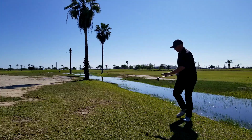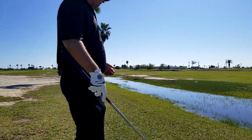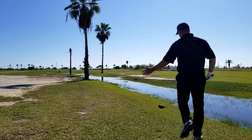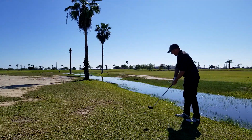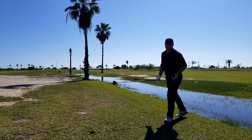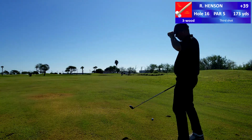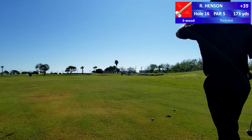Pretty good. I really like that. I was thinking on that, seeing my club path before, I thought if I came a little into out, or what felt like into out, that it'd be a little straighter. And it was. So, pretty sweet. GPS has me at 173 out. Not sure if it's reachable.